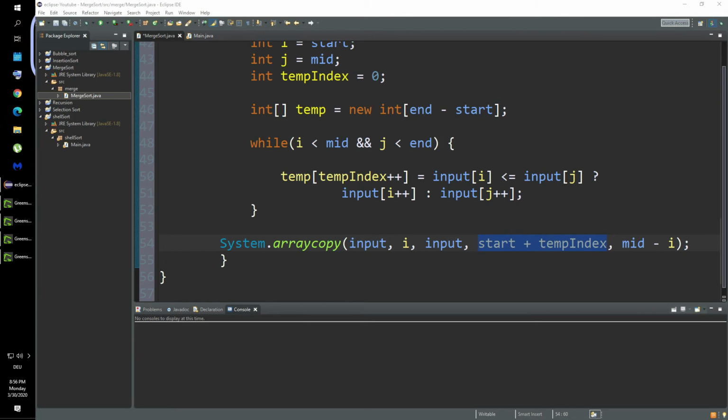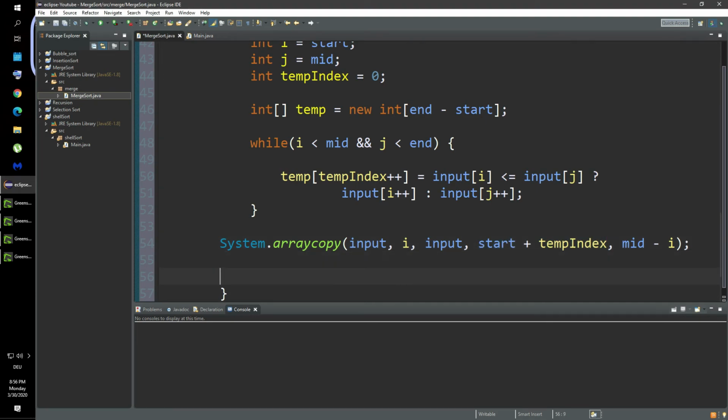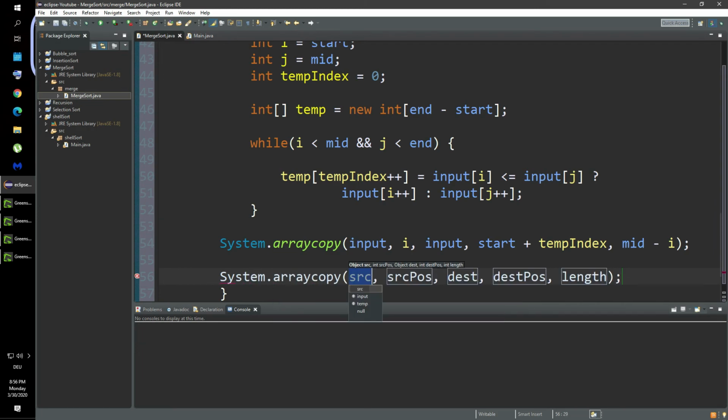And then we need another line of code and another method, again the System.arraycopy, and we have again the source. It will be the temp, then we need 0, then we need a destination copy, the input, then the destination position and the length, temp index.